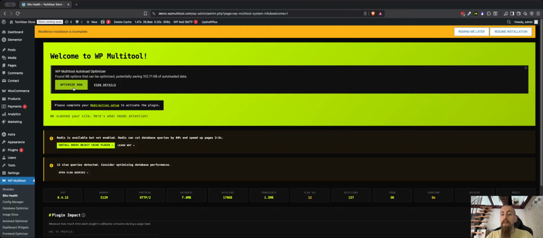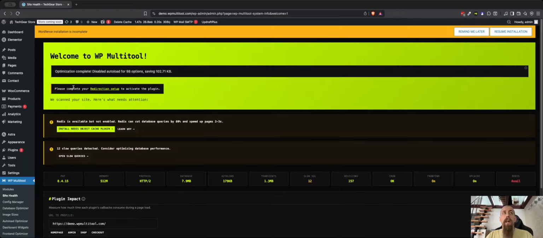But in my 15 years of experience, I've rarely seen anyone doing that. So basically, the more plugins you load, the more options there'll be. So I'll just hit optimize now, and after a couple of seconds it's done. Also thanks to the data store, there's no reload. Everything happens on the fly.